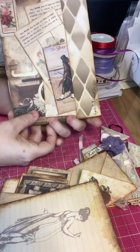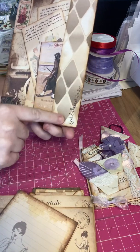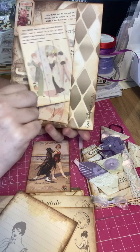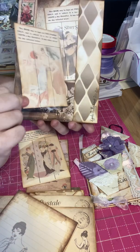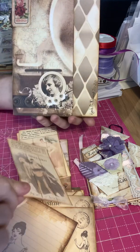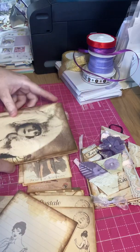And on the back page, Lynn has signed and dated, which is what we were asked to do, so that we know in years to come who has helped create the journal with all these wonderful pages when we look back on our journals. Another beautiful, beautiful image — it's absolutely fabulous, Lynn. Thank you.